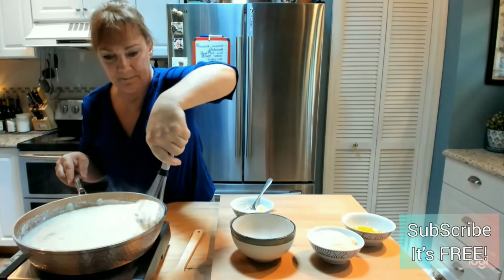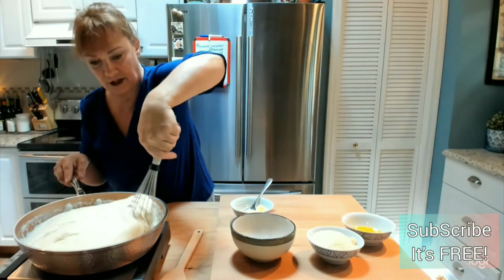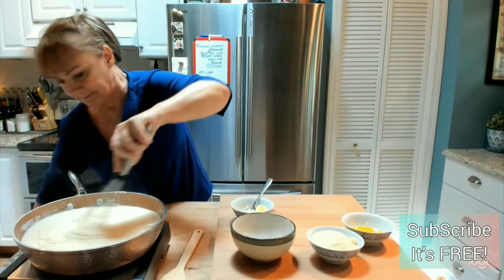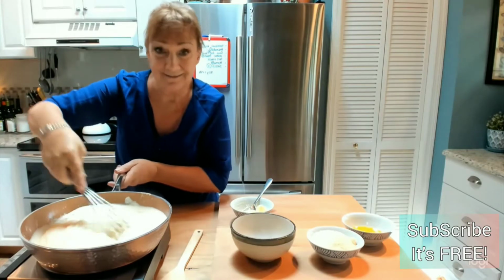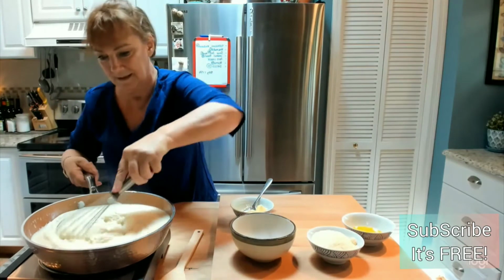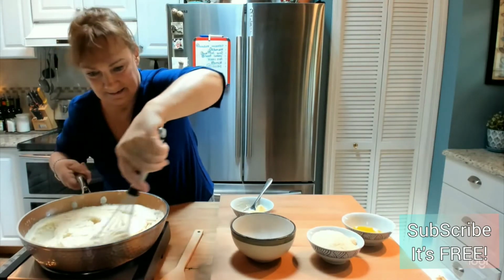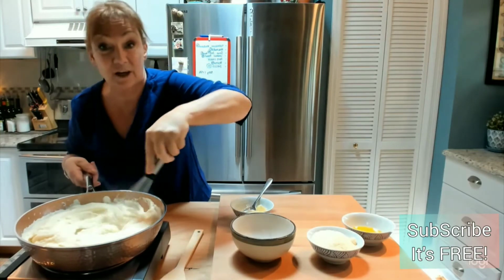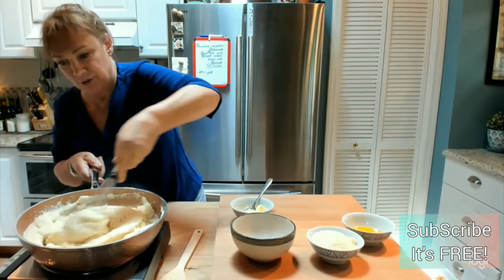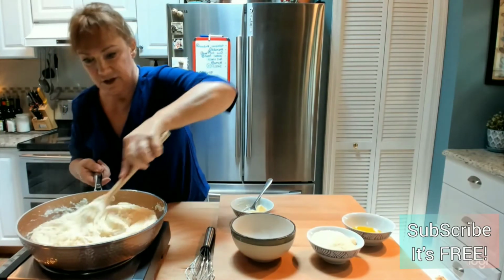You can see now why I chose a big pan, not just so you could see it okay, but I find it actually easier. You could use a big pot, if you find that easier, go ahead. Now it's all starting to thicken. I've got it on a low heat still. Be patient. This gets very, very thick. It's going to form a lovely mass of paste. Beautiful. Now, when it gets a little bit unruly, I'm going to swap from the whisk to a wooden spoon, and I think I might just do that now because I can tap it off quite easily. Right, over to my trusty wooden spoon. We're going to keep moving it around. As you can see, it's got beautifully thick.